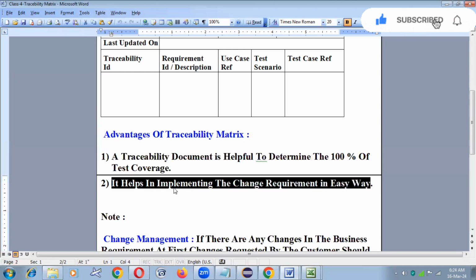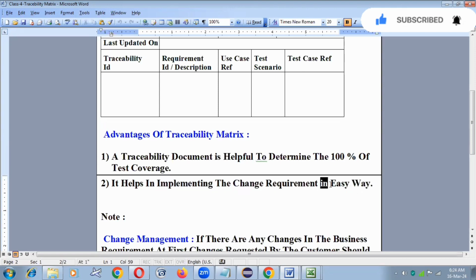It helps in implementing the change requirement in an easy way.